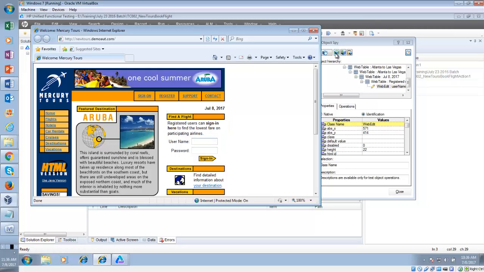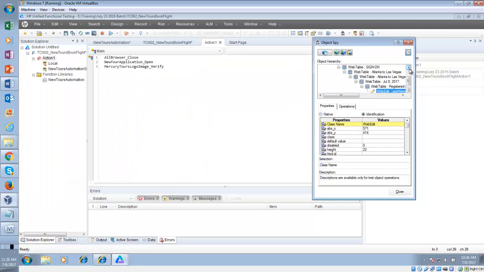Can you see it is inside how many tables? When you are adding it in the object repository, the UFT tool itself removes all of this hierarchy, all of these tables, and simplifies the hierarchy.